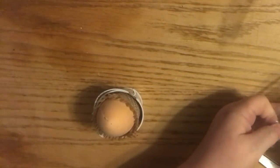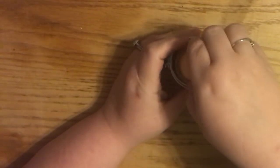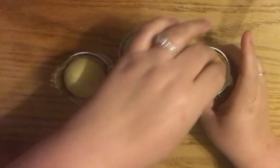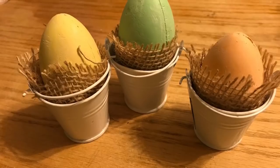You could also put your Ray Dunn eggs in the pail as well if you want to - that would also look very cute. I only did this with three of them. There are three more eggs in the package - I could have got another package of pails, but I wanted to stick to ones with more neutral colors. And here they are - I just think they're so cute.